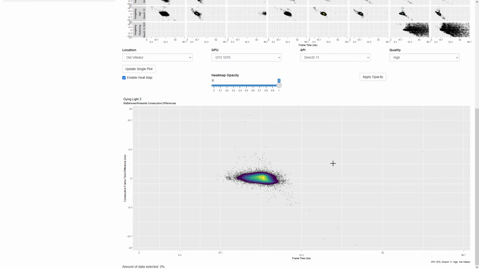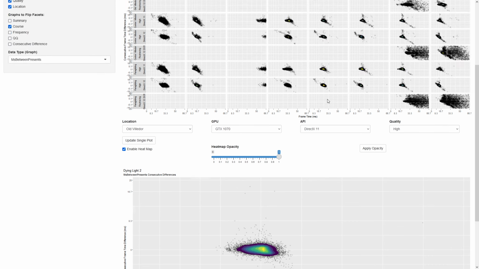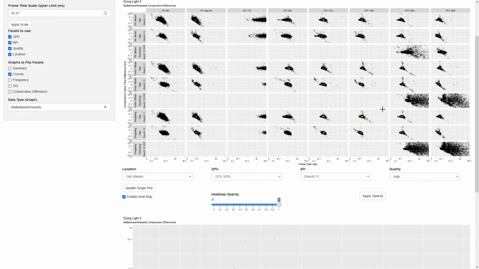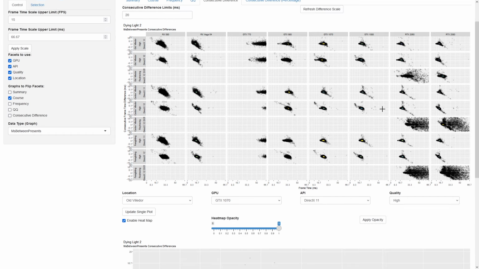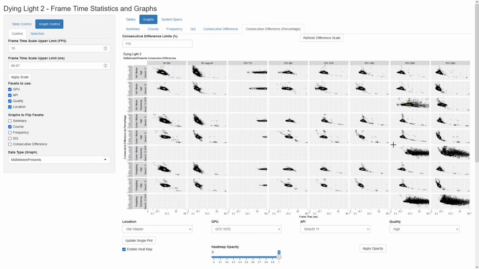Then we got these graphs, which are, I'll be honest, they're weird. I know it. But it can give you a sense of stutter, and is an empirical way to see stutter. And you can see, going to this one, that's going to be a little bit better as far as whether you'll feel it or not. Ray tracing is terrible. I mean, it's just a stuttery mess. The others are not necessarily always great.